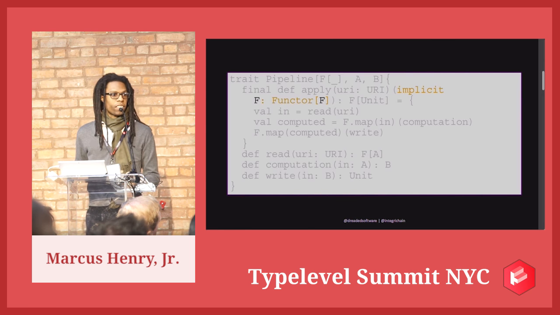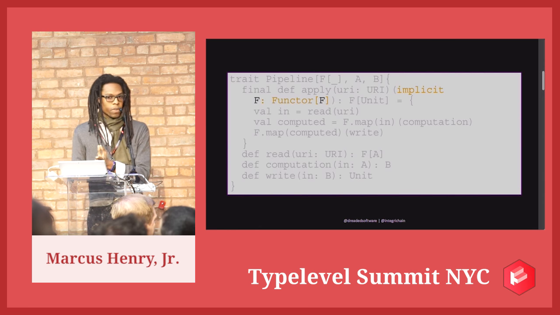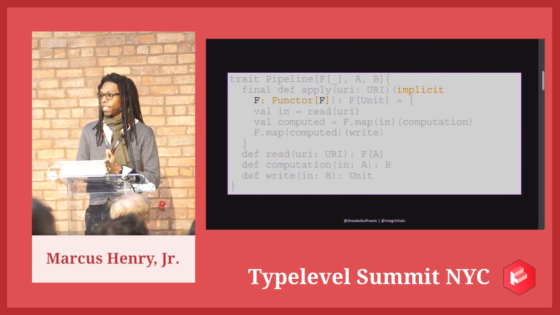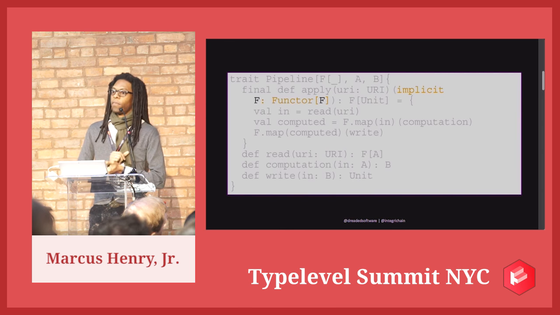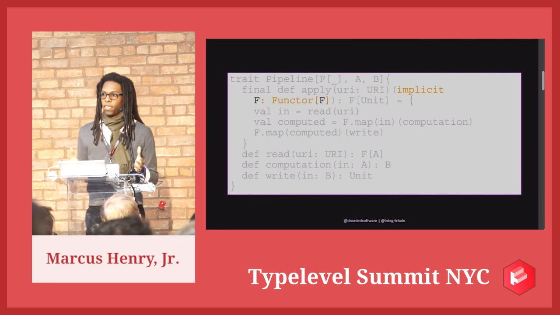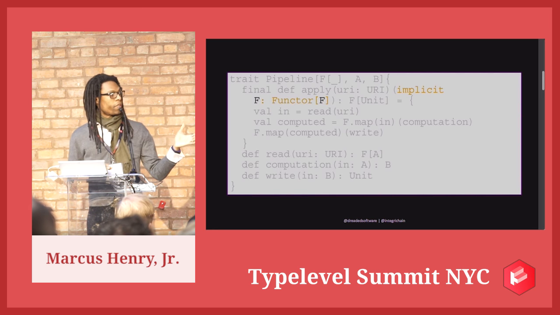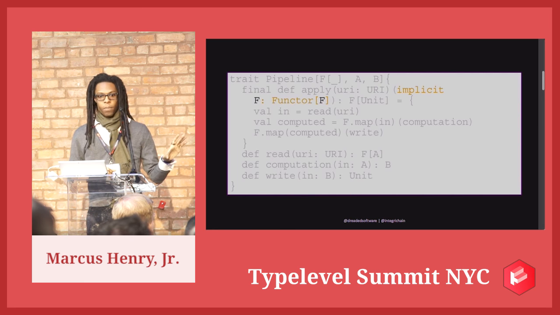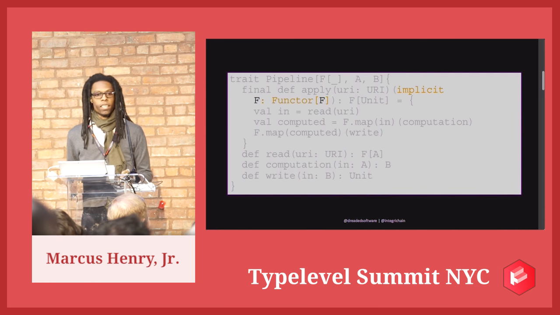There's another thing about this that I want to point out a little bit. We have this F, right? And we reuse this F. It's the same symbol, and we're reusing it. But this compiles, right? This is something that people coming from more dynamic languages kind of stumble on. When we're programming in a typeful language, especially one with a fairly powerful type system, you're programming in two different spaces at once. There's the types, and there's the values, and they're totally separate. The compiler knows they're separate, which is why we can redefine symbols. So one of those Fs is a type, and one of those Fs is a value representing a functor of that type. Okay?